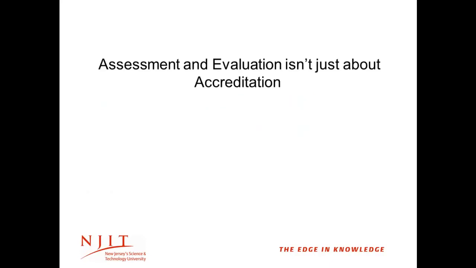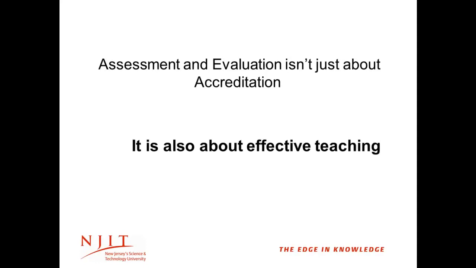And assessment and evaluation is not just about accreditation, and this is the thing we want to emphasize most importantly. What we're really talking about is effective teaching. With or without the need to meet accreditation criteria, we should be concerned about what good and effective teaching is. And if you look at the literature, the starting point for good, effective teaching is having specified learning outcomes that the students have. They know what's expected of them. They know what skills and knowledge they're expected to achieve. And you know what skills and knowledge the students are expected to achieve.